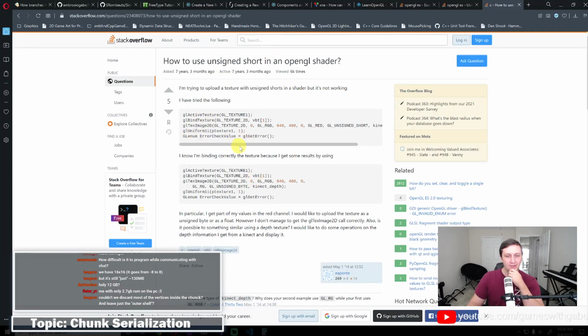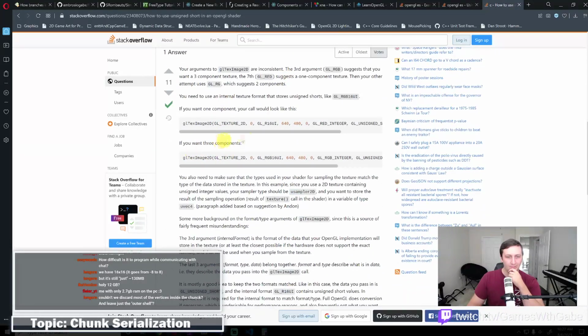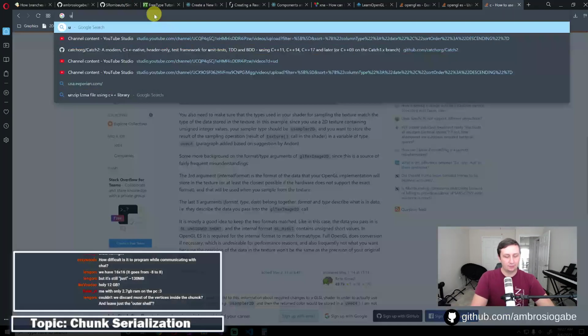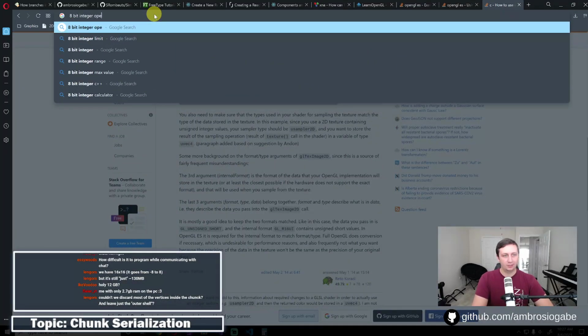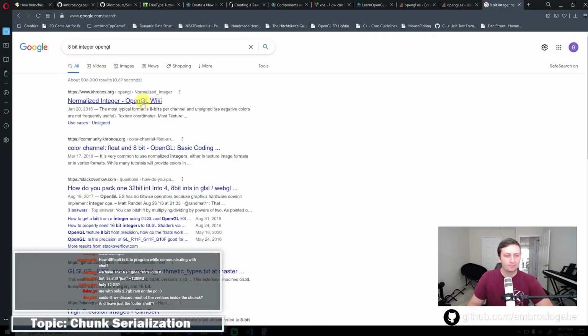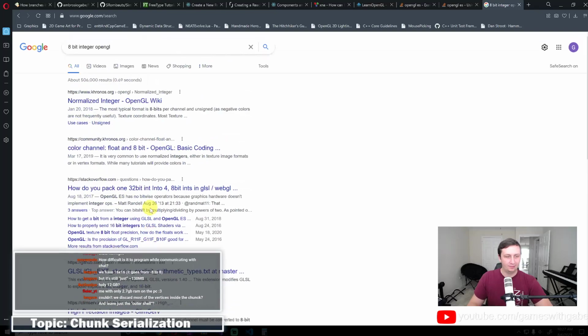So this says how to use unsigned short. So this says you can do it like that. And I guess in unsigned short, let's see, 8-bit integer OpenGL. Do they have that? I don't know.